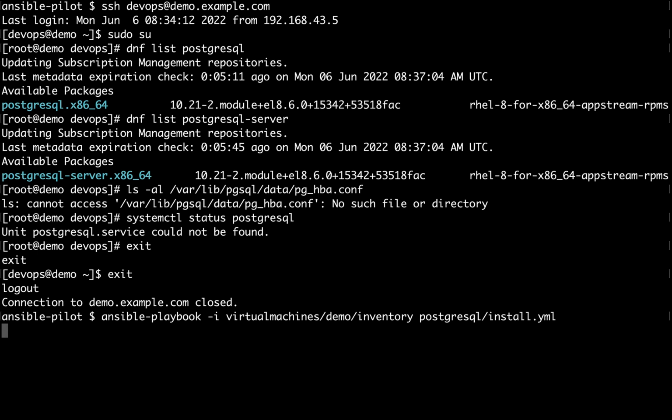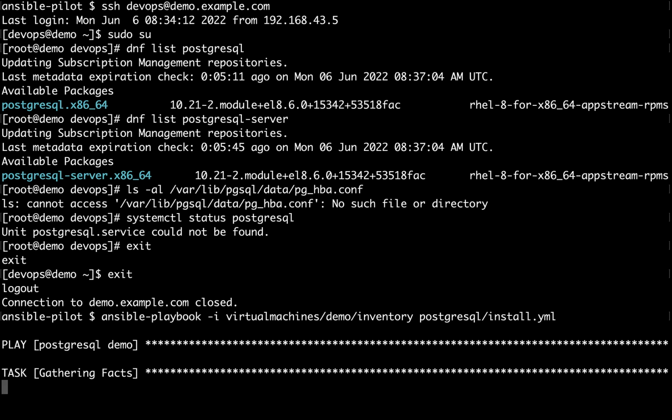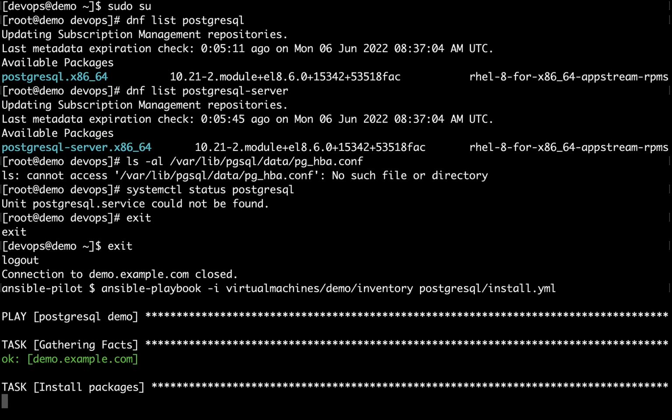The execution is going to take a while, depending on the speed of your machine as well as your network performance. Let me remind you that we need to download all the necessary packages and perform the setup, initialization and enable the service on boot. Everything is going to be executed task by task by Ansible on the remote machine.